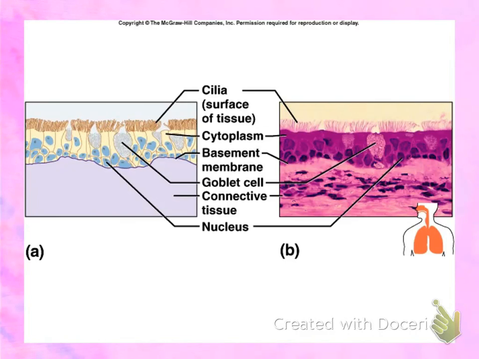Here's another picture of pseudostratified columnar epithelium. Here is the basement membrane again. Here is the apical surface. The apical surface has cilia. You notice the goblet cells. These spaces are lighter in color. Those are your goblet cells. And notice the nuclei are almost stacked on top of each other. Some of those, like this cell right here, don't go all the way to the top. And they're not all lined up. The nuclei are not lined up. Some are toward the apical surface and some are toward the bottom too.